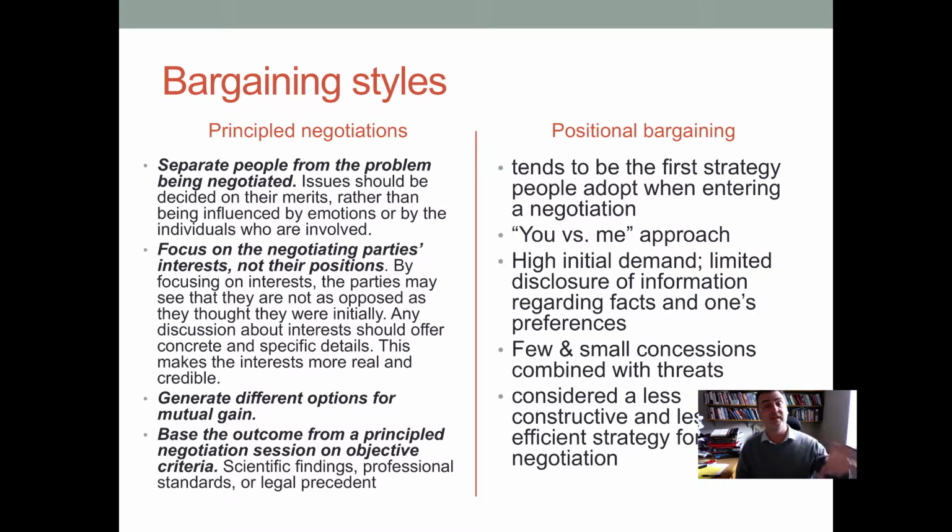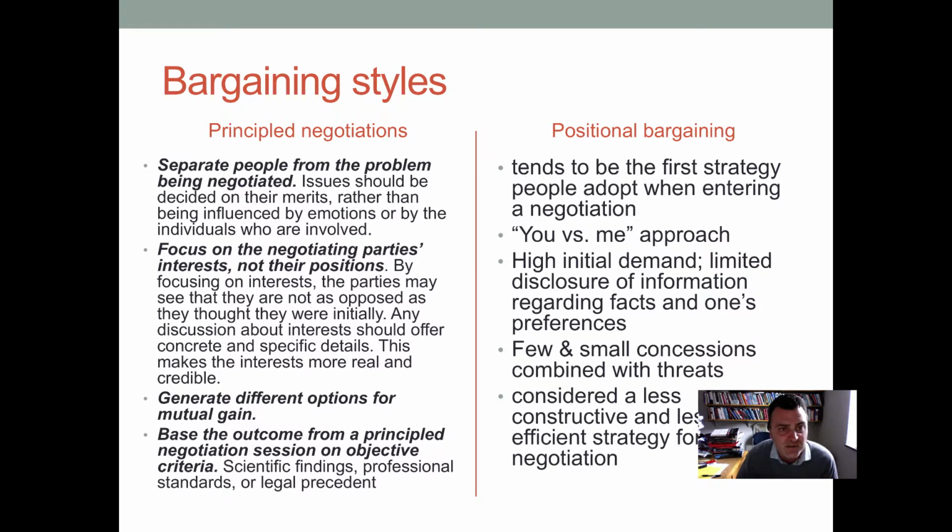Principled negotiations looks at what we earlier said about conflict settlement. You separate people from the problem being negotiated. Sometimes, in particular in very, very destructive conflicts, if you continue to look at the leadership of that particular group, which caused so much hardship to yours, it's difficult really to sit down with that person. So again, you need to separate the people from the problem. Issues should be decided on their merits rather than being influenced by emotions of the individuals who are involved. And that, of course, is a very, very difficult process. Again, coming back to the psychology of victimization, overcoming that is very, very difficult.